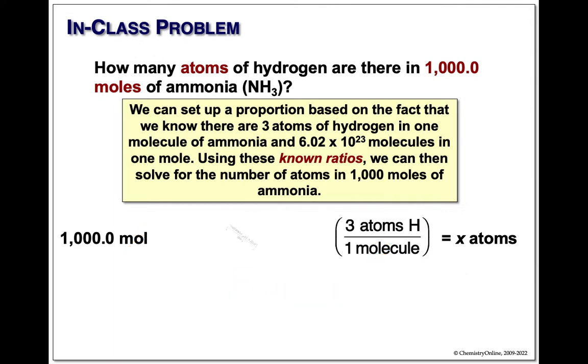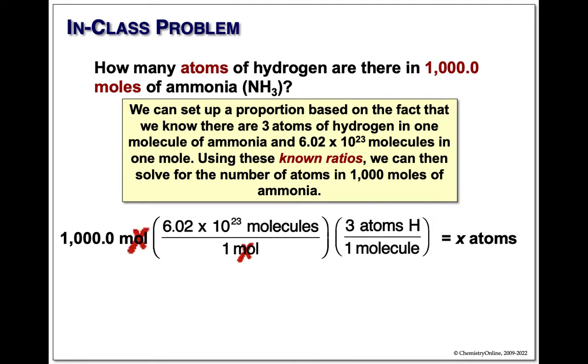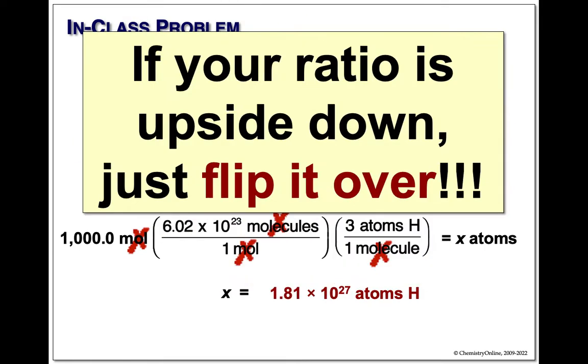What if you were doing this problem and you simply wrote your ratio wrong? Would you say, oh my goodness, start all over? No. Here we have mole in the numerator. That doesn't work. It has to be in the denominator. If you do something like this, just say, oh shoot, and turn the thing upside down. Perfectly valid mathematical operation. Just flip it over. Any questions?